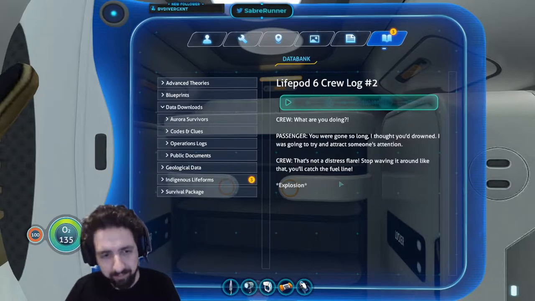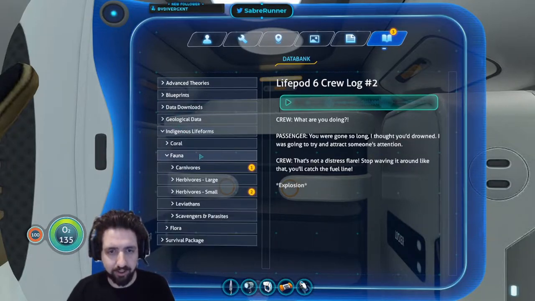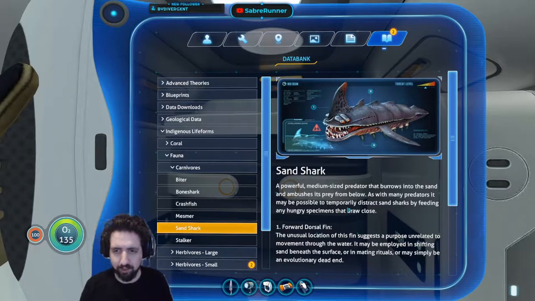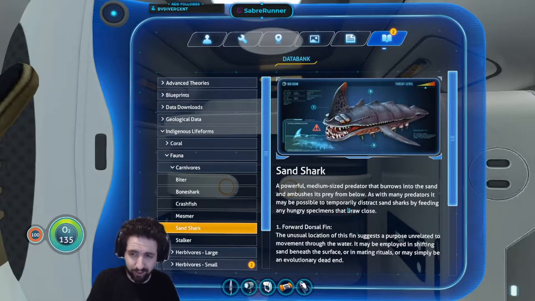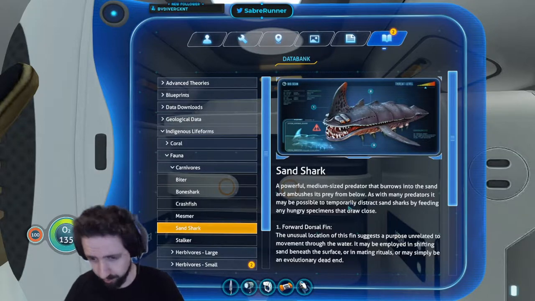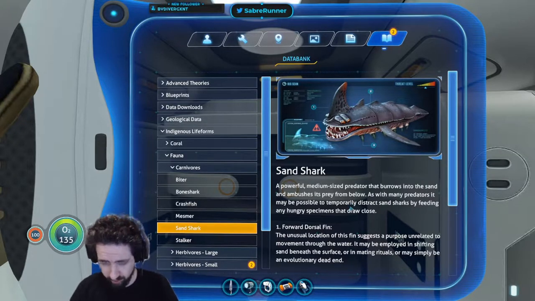So that's what happened. Okay, let's read about indigenous life forms. Carnivores. Sand shark. Third level yellow. A powerful, medium-sized predator that burrows into the sand and ambushes its prey from below. As with many predators, it may be possible to temporarily distract sand sharks by feeding any hungry specimens that draw close. Forward dorsal fin. The unusual location of this fin suggests a purpose unrelated to movement through the water. It may be employed in shifting sand beneath the sand surface, or in mating rituals, or maybe simply an illusory dead end.